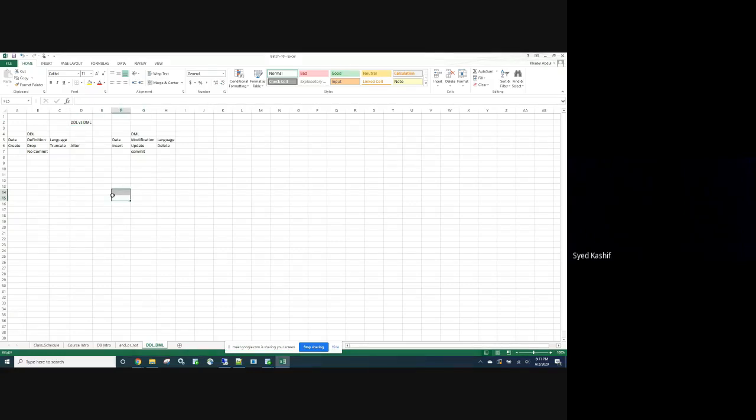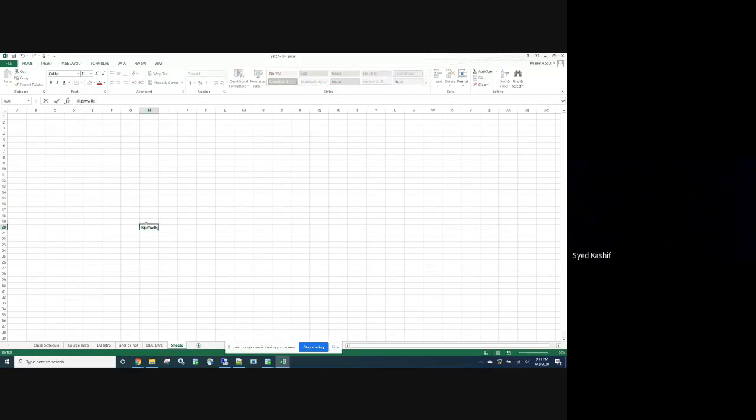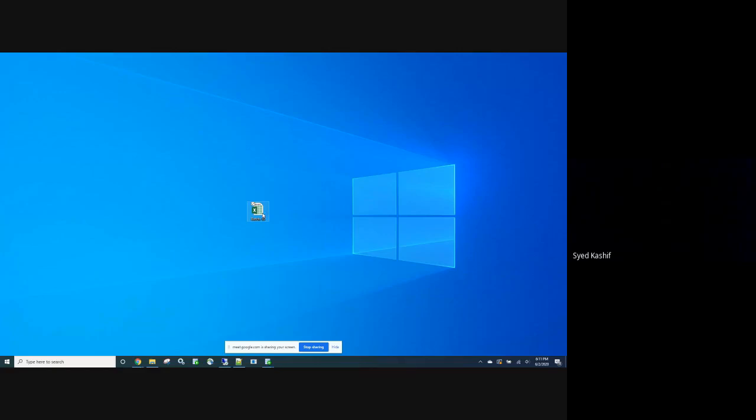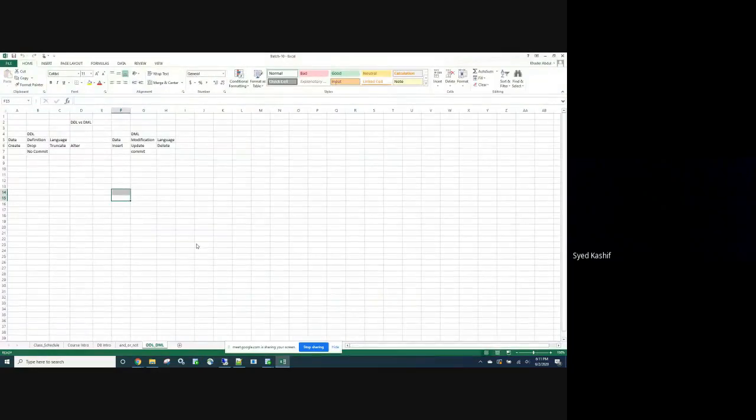Okay. Now I'll tell you what a commit is. Suppose I write something here. I did not do Control S. So I just close this and my computer crashes. Now I open this again. That thing did not get saved, right? Same thing with how commit works on a database. You insert 100 records into a table and you forget to commit it, and your session crashes or something happens. The data will not get saved. If somebody else is trying to query that table from their computer, it will say empty. It will return a null. Clear?